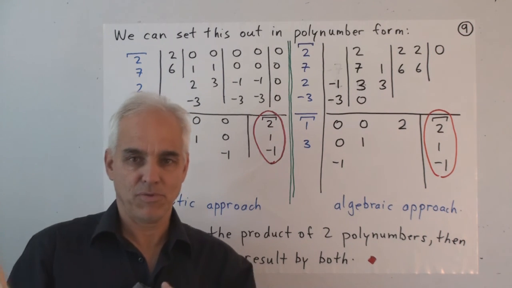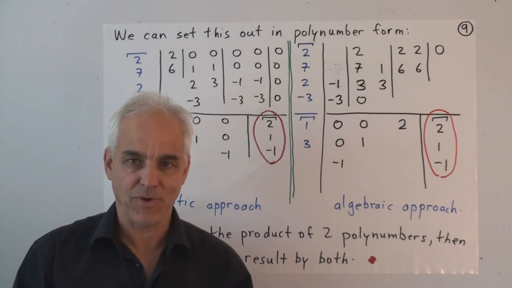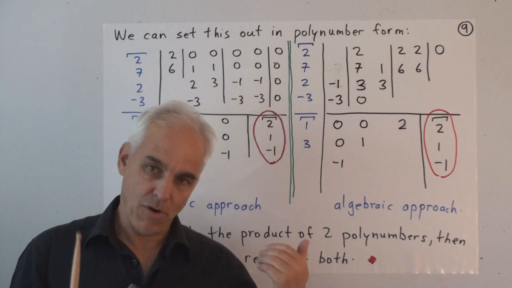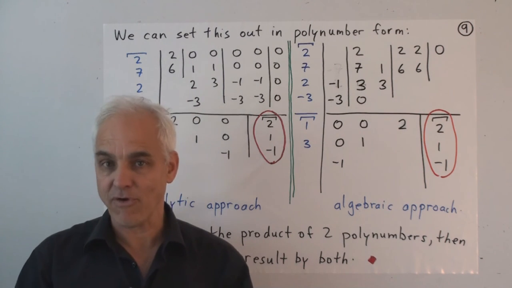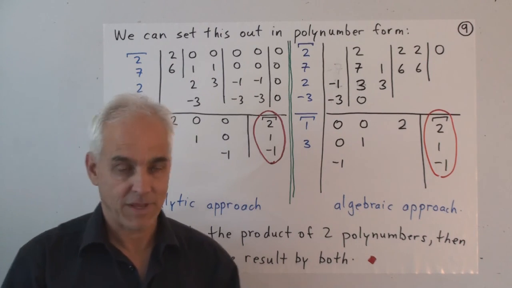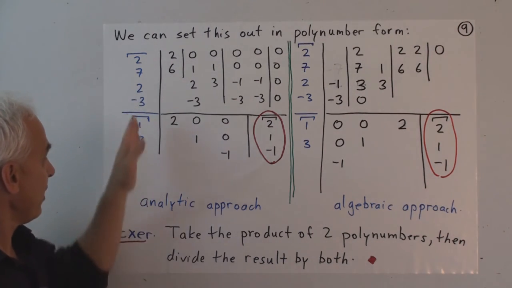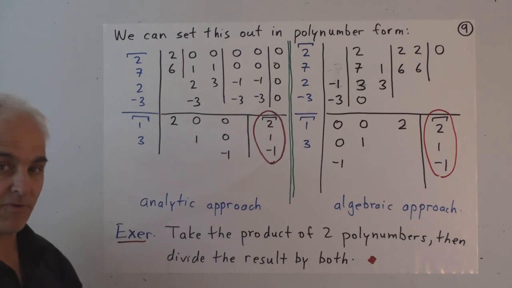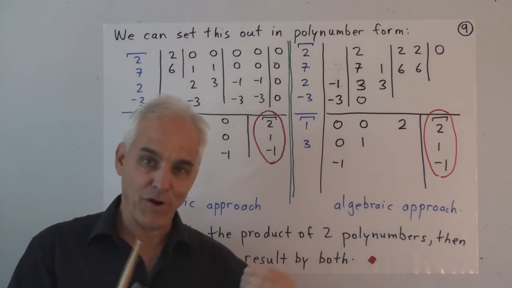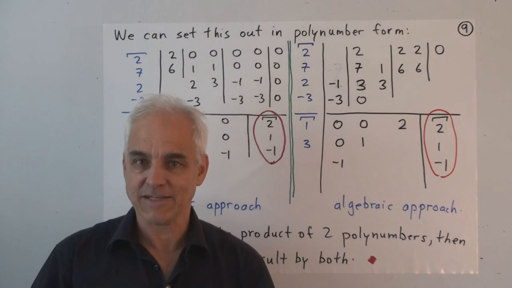So if you put it aside for a day or two, you may have forgotten what the second factor was, and then you can divide the product by one of the factors, go through the algorithm, and see if you can recover the original second factor. You can try it both ways. You could try it just using the numbers, the columns of numbers, the polynumbers themselves, or you can do it in the somewhat more familiar long division form with things in alpha form.